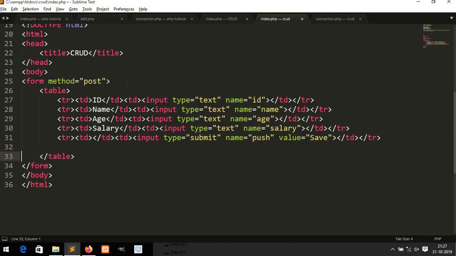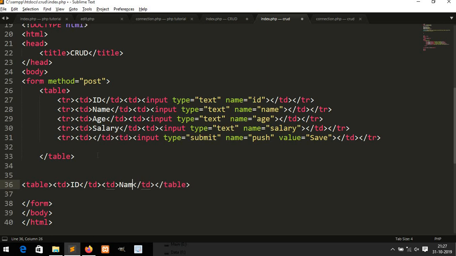For this, friends, after this table tag, we create another table, and in this table we write the columns: id, name, age, salary, and actions.